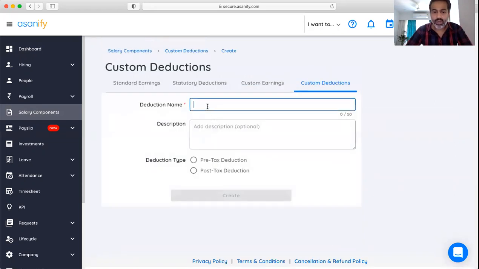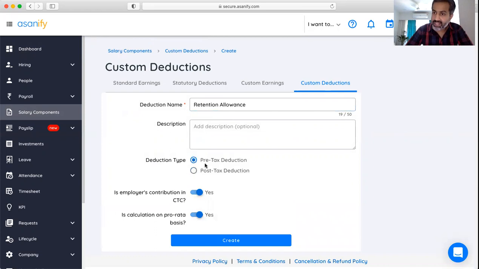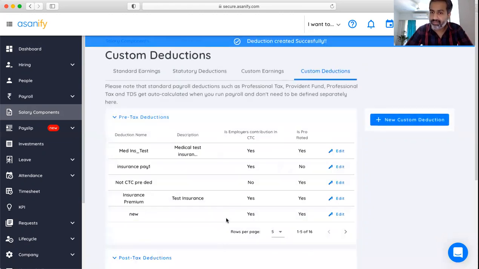Let's say I want to have a deduction in my people's salary, which is called, let's say, retention allowance, which is a part of the CTC but not paid out to the employees till a certain period. I can then define whether it's a pre-tax deduction or post-tax. Should the employee's contribution be taken in CTC or not? Is it calculated on a pro rata basis, yes or no? And quite simply just create that custom deduction.